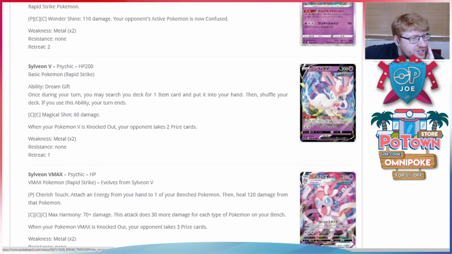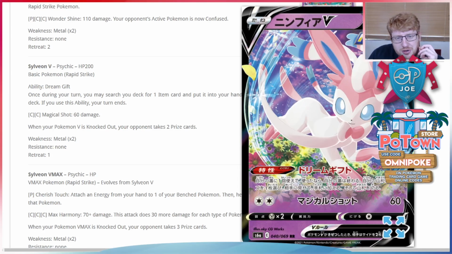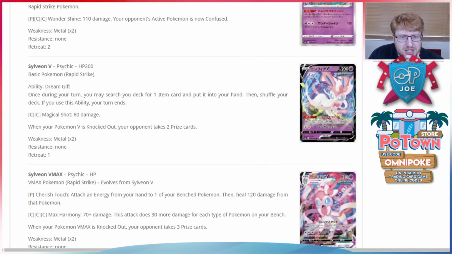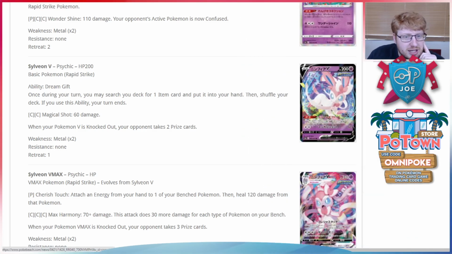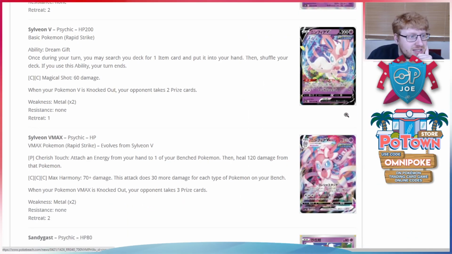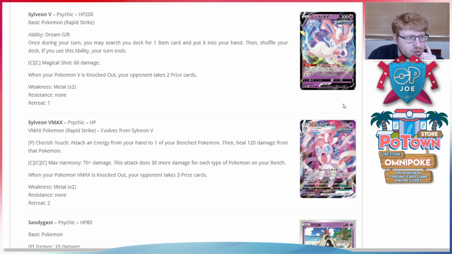Sylveon. Once during a turn, you may search your deck for an item, put it into your hand, then shuffle your deck. If you do, your turn ends. Cherry picking an item card isn't too bad. It's comparably much worse to Intrepid, but if this is a decent VMAX, it could be a nice thing just to have, just to make sure you can get things going in the opening stages. Not a bad ability at all.